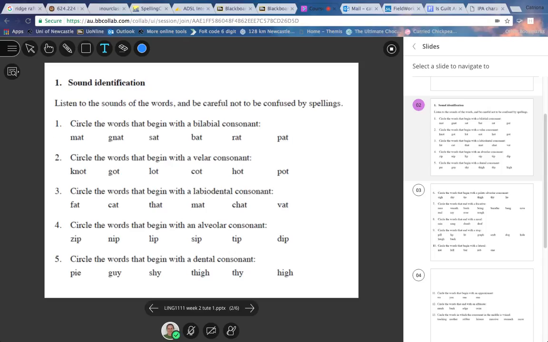As you know, we're going to be looking at phonetics, and in the first tutorial we'll be doing some exercises that are all about consonants. You probably don't know what a bilabial consonant is, but we'll just use this as an example. In our first exercise, you're being asked to circle the words that begin with a bilabial consonant.